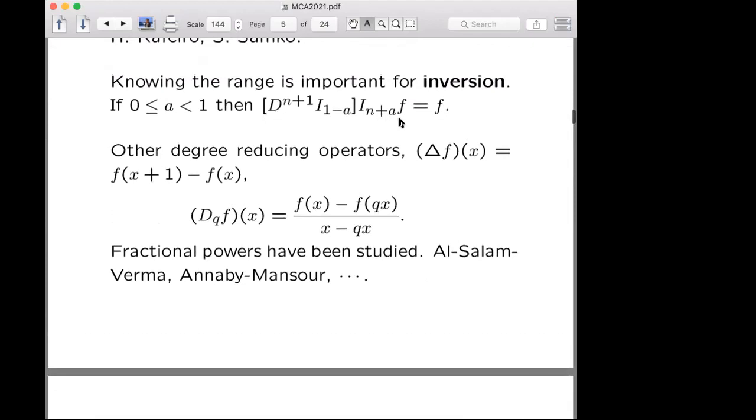You see the idea for the fractional integral: you have an order which is not an integer, so you write it as an integer plus something, and then you hit it with the I, so the alpha cancels, and this becomes n plus 1, and then you differentiate n plus 1 times to get the function. So this here goes word for word. The same thing works. You just replace this by your operator, this by your operator, and this by this other operator that you are taking fractional powers of the inverse. So the inversion formulas we computed, and in particular, we showed that these maps are one-to-one. Otherwise, you cannot do the inversion.